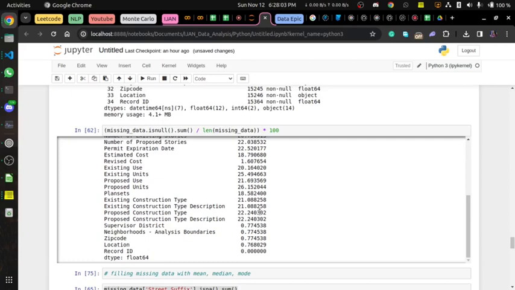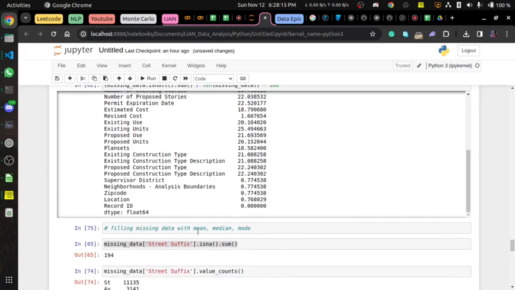Sometimes it might even be that the NA, I was actually hoping to see some empty values, right? So let me use supervisor district for instance now.